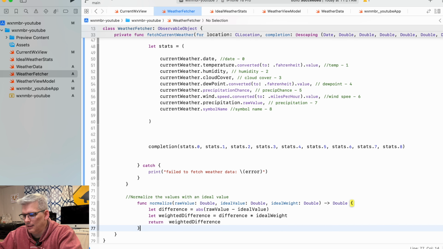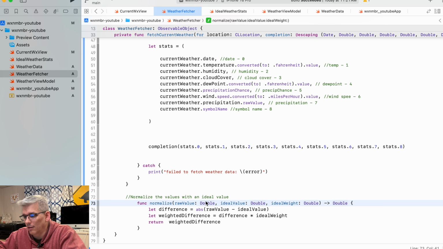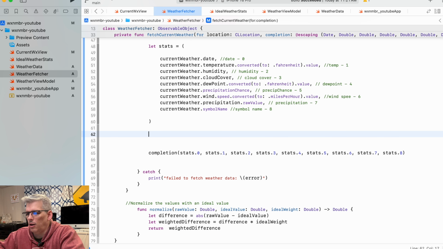Here's our normalize function, which just takes a raw value, which is going to be the current value, whatever it is, temperature, humidity, an ideal value, and the weight of that ideal value. And then it's going to convert it into a weighted value that is going to be returned as a double. So we're going to call that right after we build our stats, and we're going to call it for each of our different stats that we have.